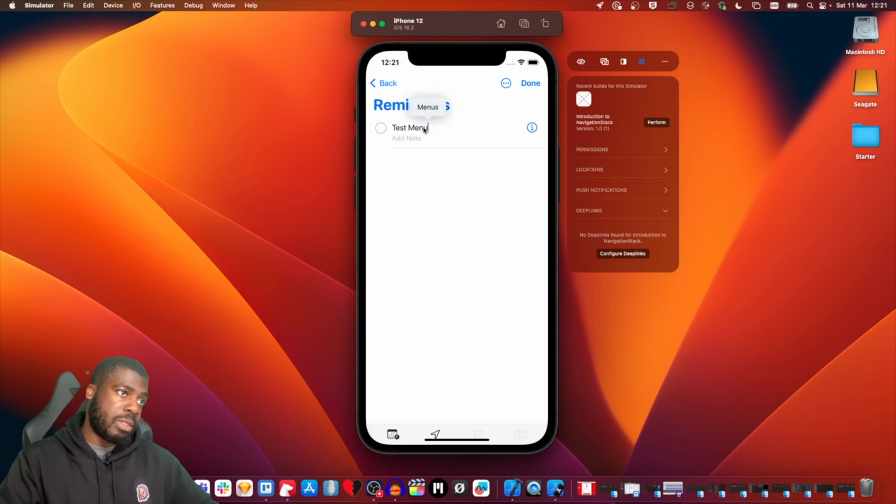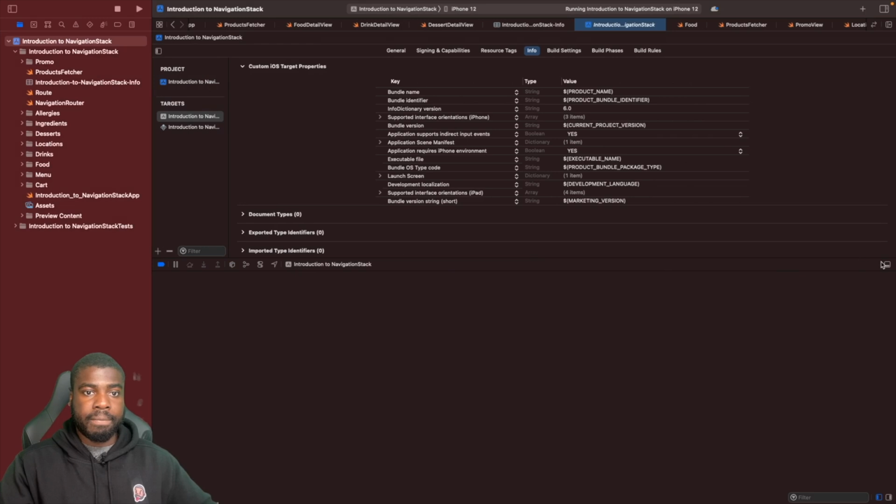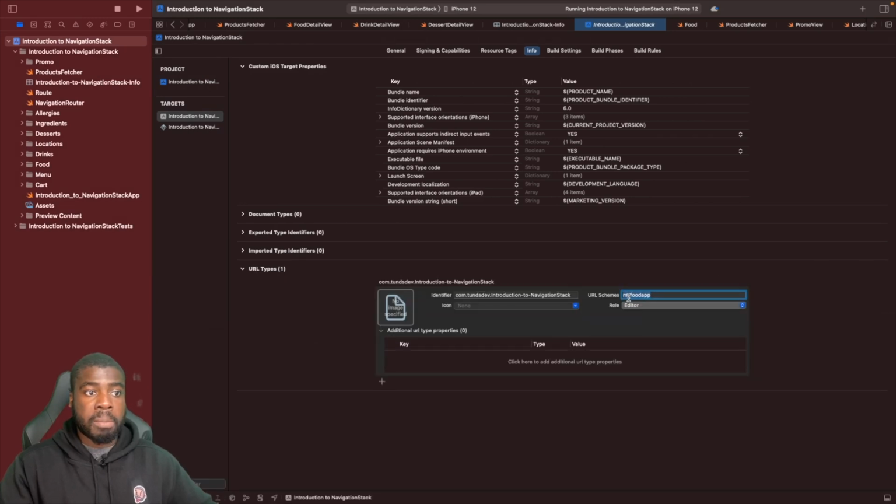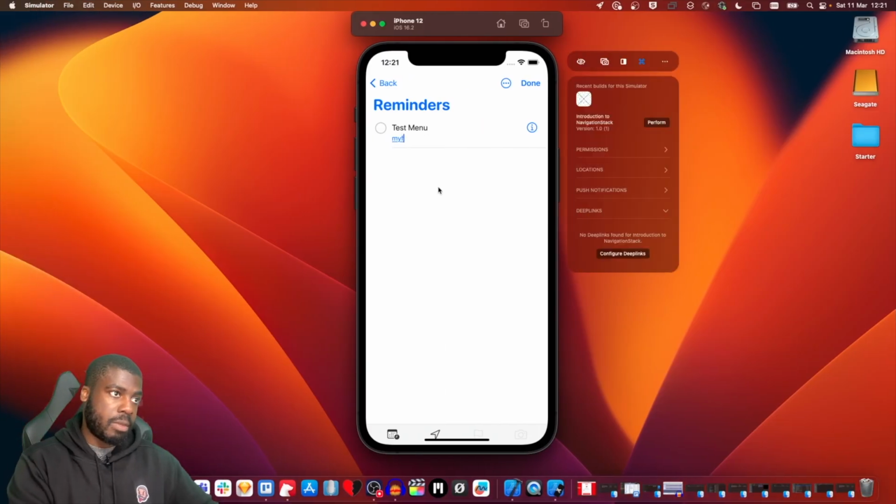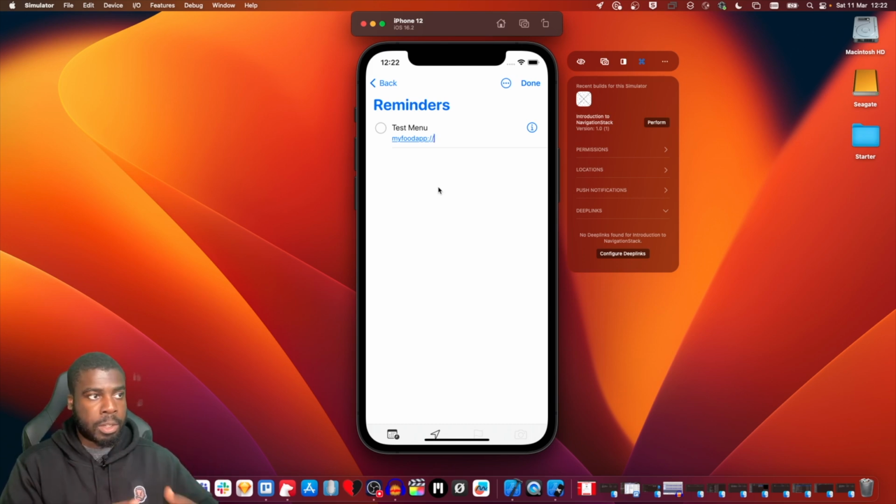And then in the notes, we're going to write out our URL scheme. It has to be spelled the exact same way as it is in our Xcode project here within the URL type. So it needs to start off with my food app. It's pretty annoying, I did the spaces in. So no spaces. Then we're going to say colon and then the slashes and then the path that we want to go to the resource. Just because it's a dummy one, I'm just going to say menu.